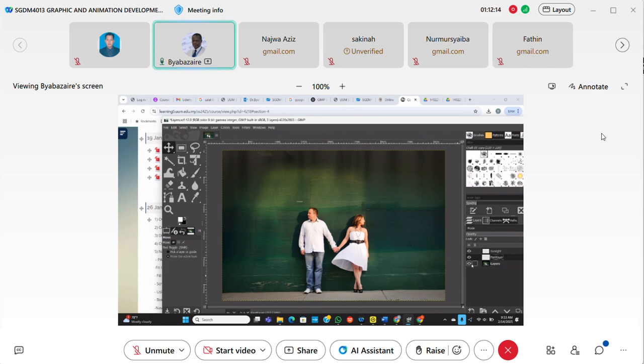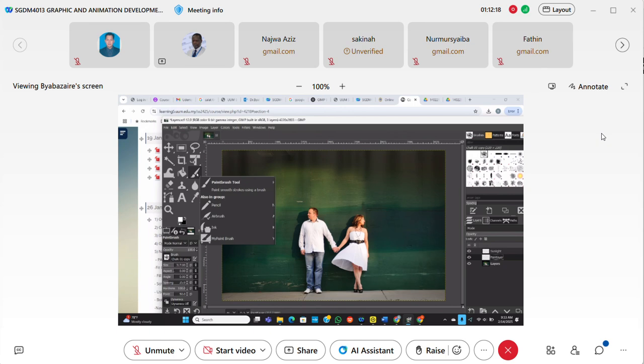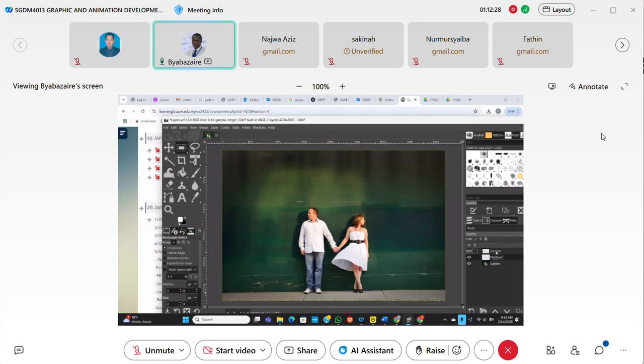Now, if I take the paintbrush here, but first, if I select the sunlight layer and try to paint here, it doesn't seem to work.